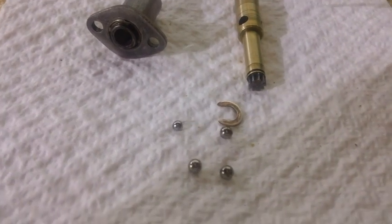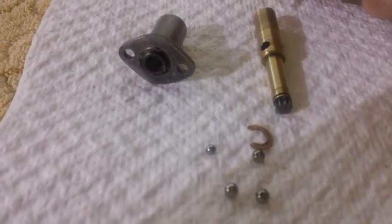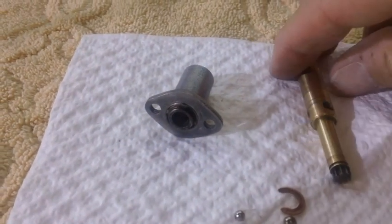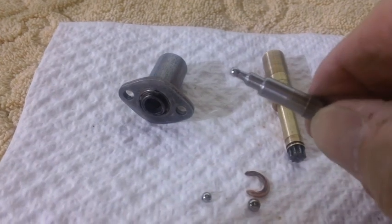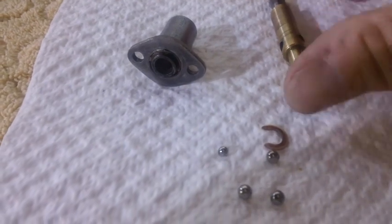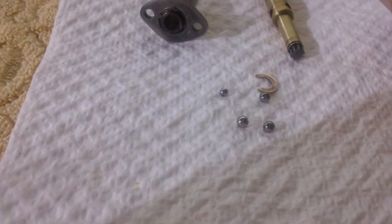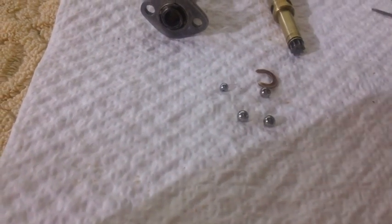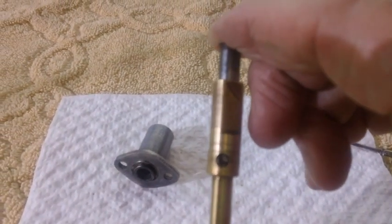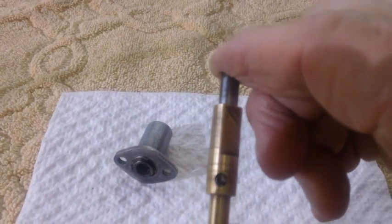Apparently this small one fits down inside this shaft all the way down here at the bottom. And then this shaft here, your fine adjust, if you take a look at it, there's a little ball bearing on the end of it. See that little ball bearing on there? That little ball bearing attached to the end of it, chrome plated. And I think what it does is when you put the small one down in the barrel, that ball bearing on the end of that shaft mates with this one here, and it just kind of gives it a rolling point. Now there's also a spring down in there. Now watch what happens when I squeeze it. Can you see it going in and out? There's a spring down in there.